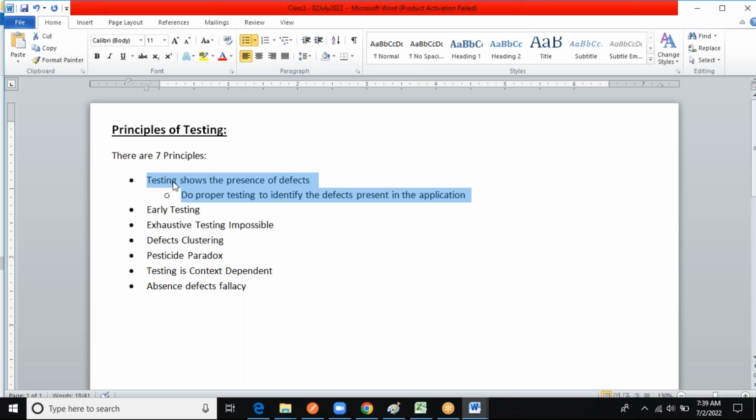So if you have not done proper testing and you covered only some simple cases and you missed some of the cases, then in the UAT environment, if some business people identify some issues, then it will be given to the BA. BA will give it to the testing team.